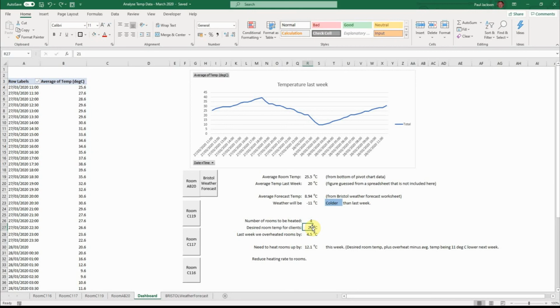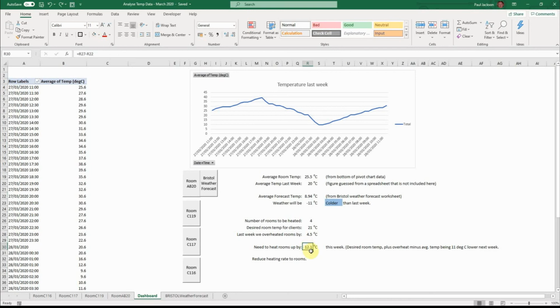We're working out here that we're going to heat our rooms by 12 degrees C because the average outside temperature is going to be 9 degrees C. Okay, so we need to put in some extra heating.